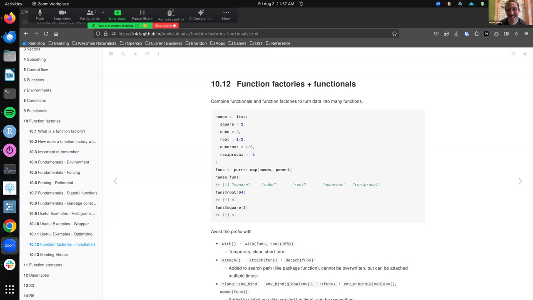I definitely use things where you create a function where one of the inputs is a function. Not the output of a function, but the actual function. A really classic one would be a summary function, where one of the inputs is mean, median, max, or min, and then you do the same thing for different inputs. I know it's not a function factory, but I feel like it's part of this world of working with functions as objects. Yeah, that's a good point. Maybe I need to be more familiar with it before I think, oh, it's going to be used with this and this. So it's a good first step, and maybe it's going to lead to more stuff later.